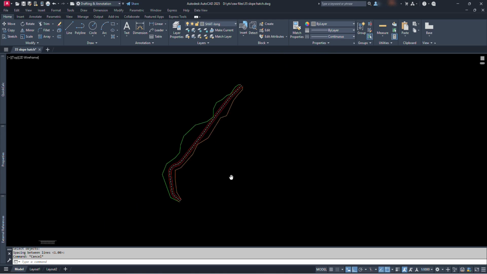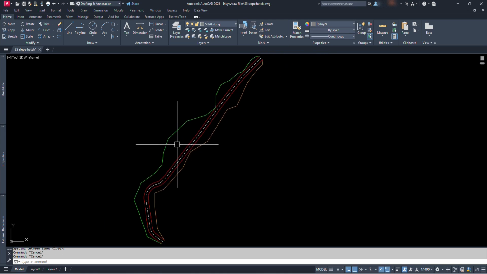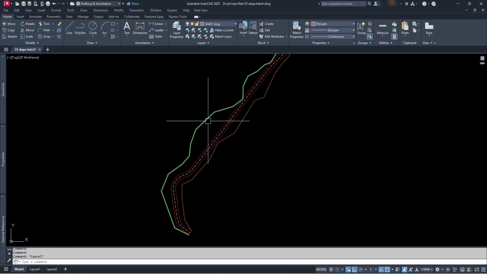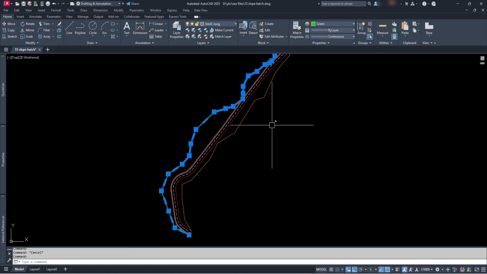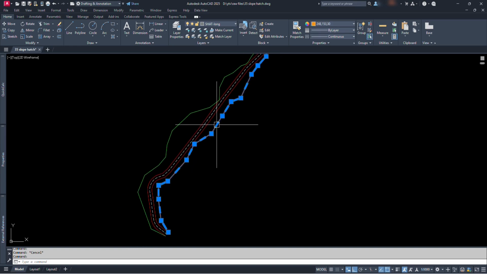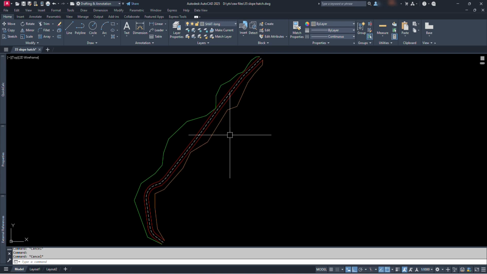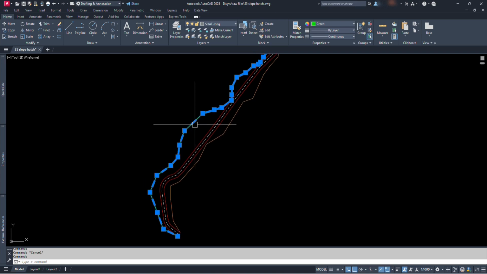And at last but not the least, let's have a look at a simple sample road plan. In this view, let's assume we have a road in red. The green line represents the upper boundary of the excavated surface, and this brown line represents the backfill slope going down from the road. So, let's show slope hatch in this plan.